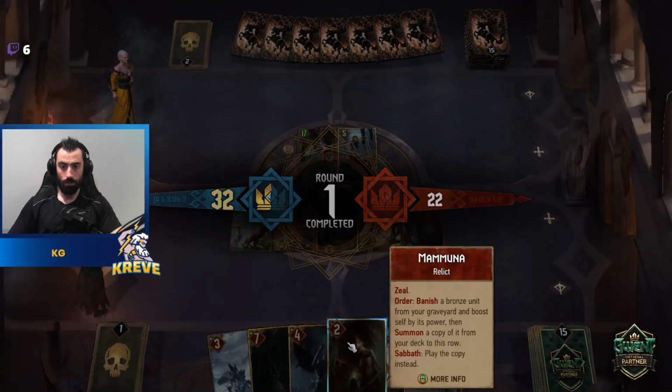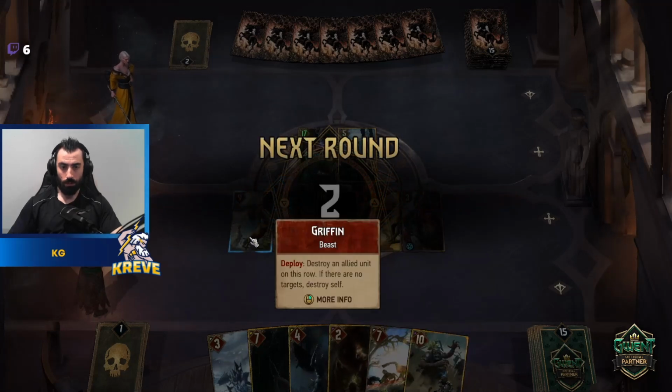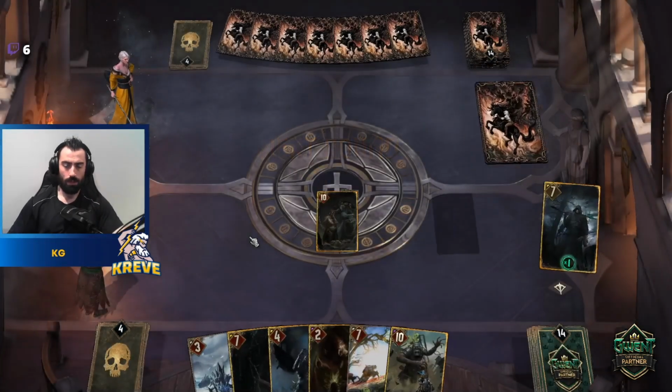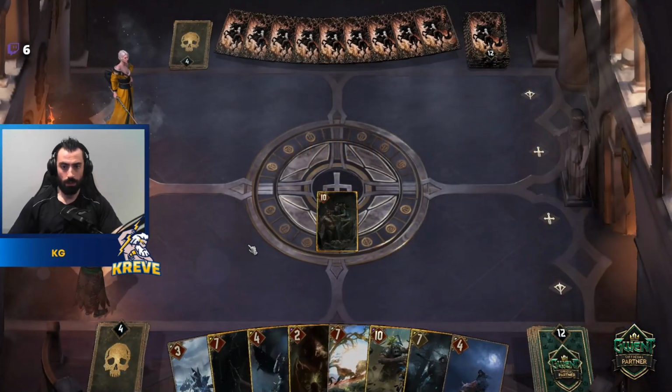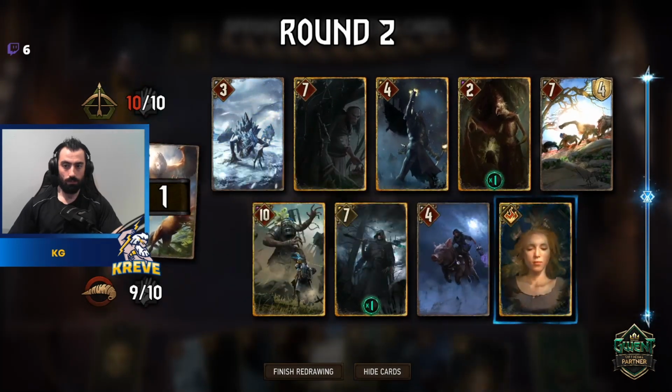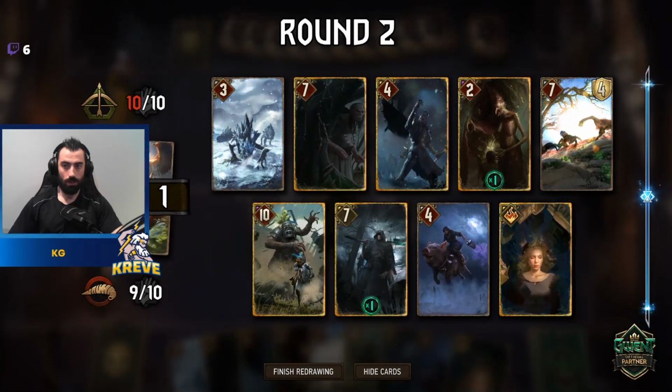We can go into Mamunna. We just have to be careful with Sabbath, because if you have Sabbath, it will play the other copy of the card that you get out. Quite a good hand.